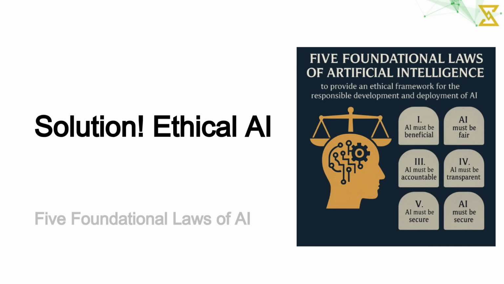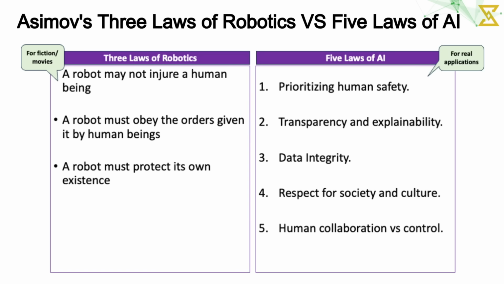So how do we address these problems? To move forward safely with AI, I have developed 5 foundational laws of AI, practical guardrails you can apply to prompts, outputs, projects, and policy creation. The 5 laws of AI were inspired by Isaac Asimov's 3 laws of robotics that were first published in 1942.